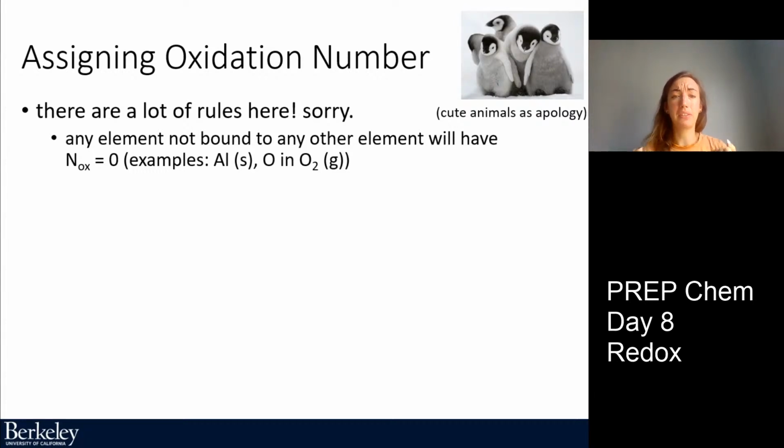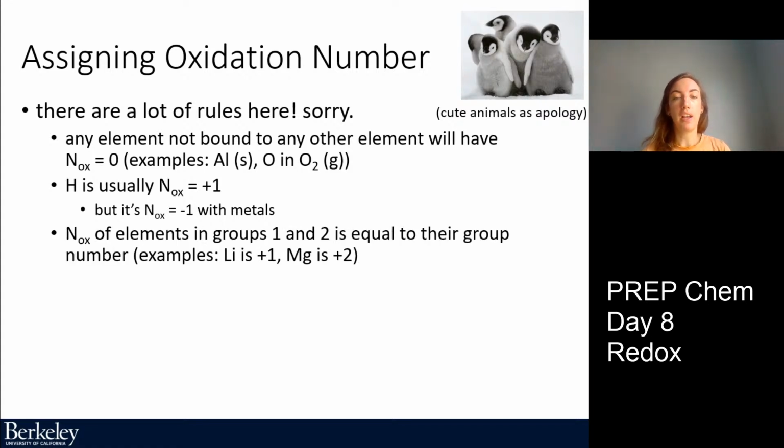The way that I think about that is just that those two oxygens in my O2 molecule are equivalent. So it wouldn't make sense for one of them to be +1 and one of them to be -1. They have to be the same. So that's an important rule that will always be true. Hydrogen is almost always at +1. There are a few special cases where it's bonded with metals where it's -1, but most of the time it's at +1.